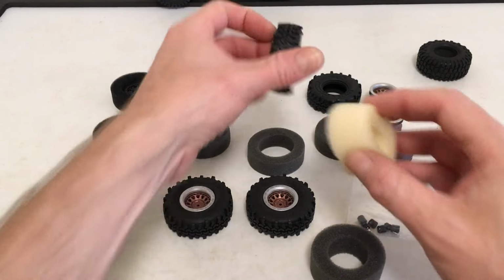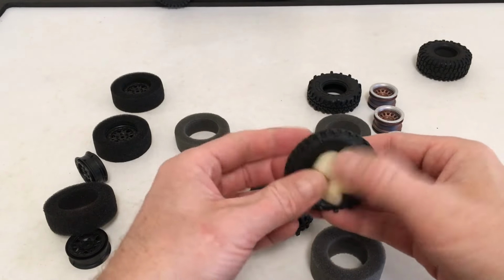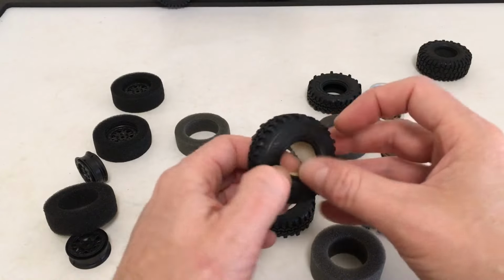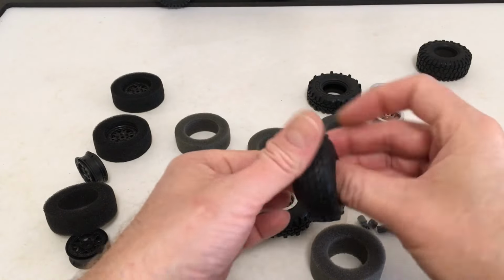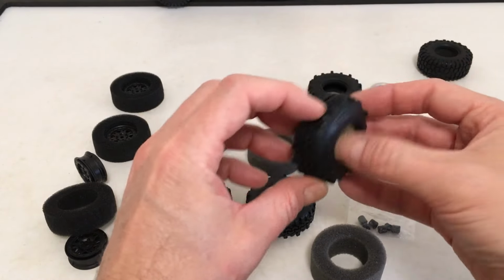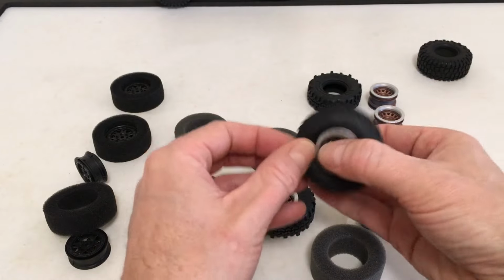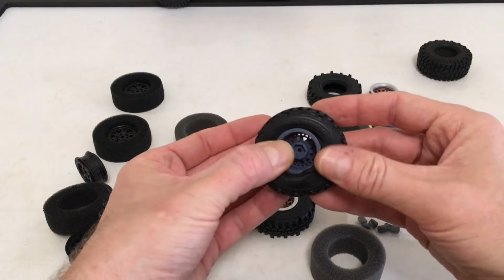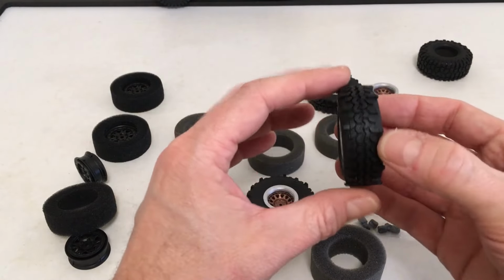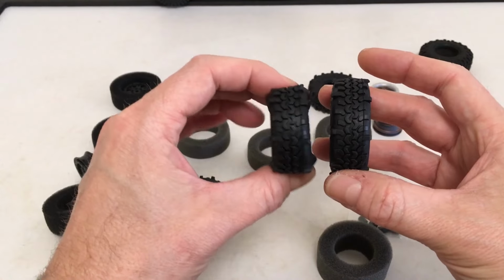So let's put one of these halved soft Crawler Innovation foams in here, and just compare the width to the stock TSL Swamper foam. So these will fit in there much more uniformly, since they're not double wide. I'll pop these on. And these TSL Swampers tend to really stick to these wheels. I mean, they're tight, no glue. So even with those really wide foams, it's not really pushing the tires out.